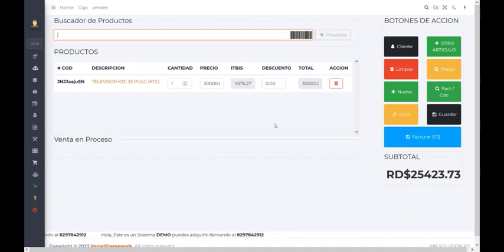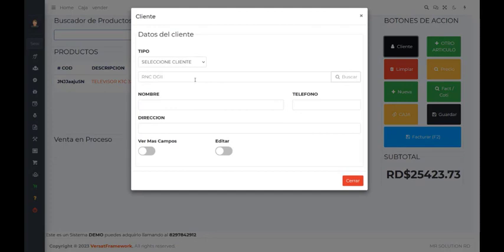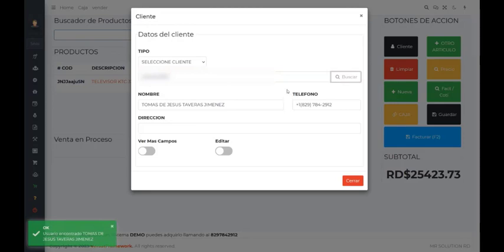Okay then, step 1. We add the product. Step number 2. We add the client, right? In this case, if we are in the Dominican Republic and we are looking for a client by RNC, then the DGI system will send us the corresponding data. For example, let's search here. We give it search and the data will appear instantly. Sometimes it will take a little while because it consults the DGI database, but here it would already be true. So if the data exists, we only close it if we are going to add the client.